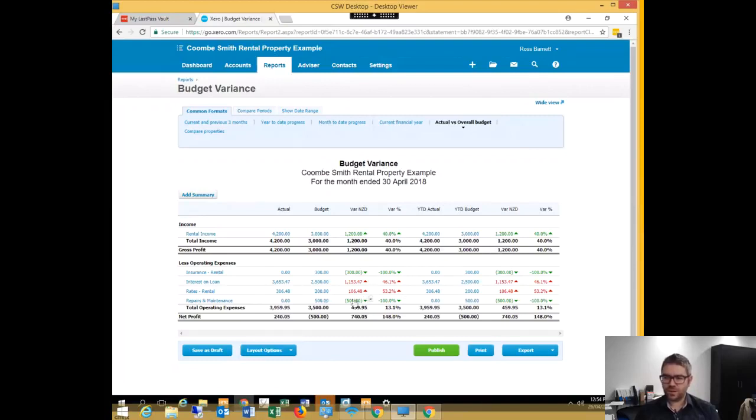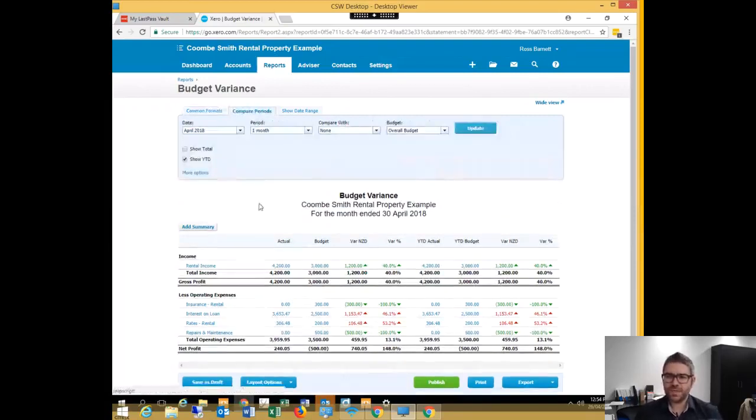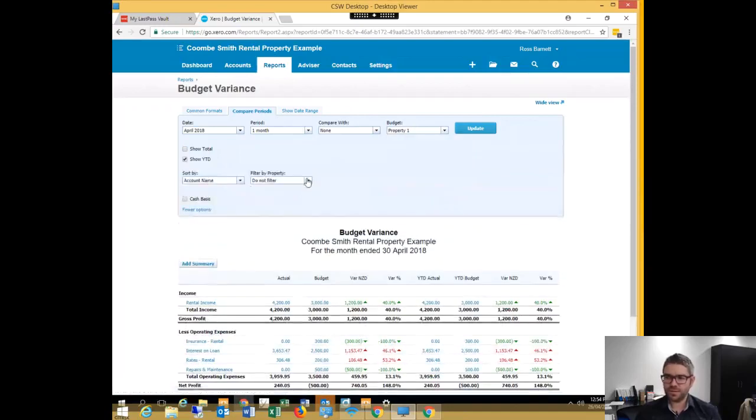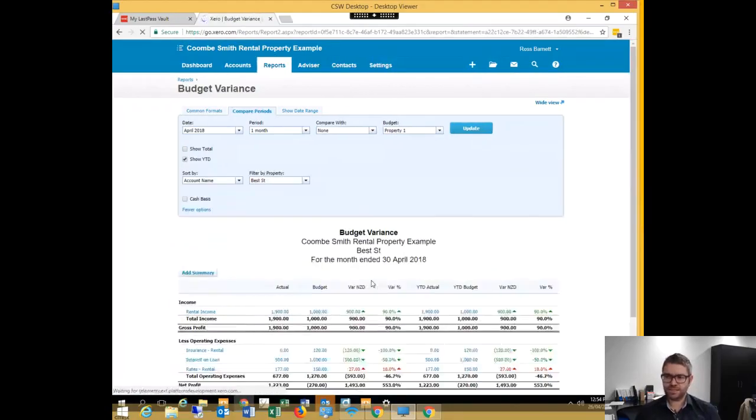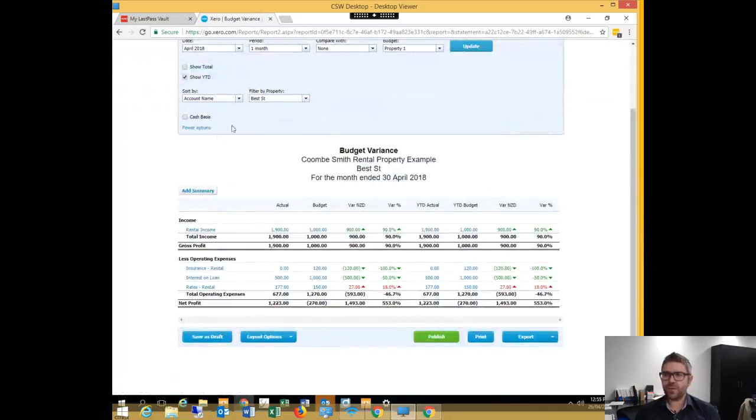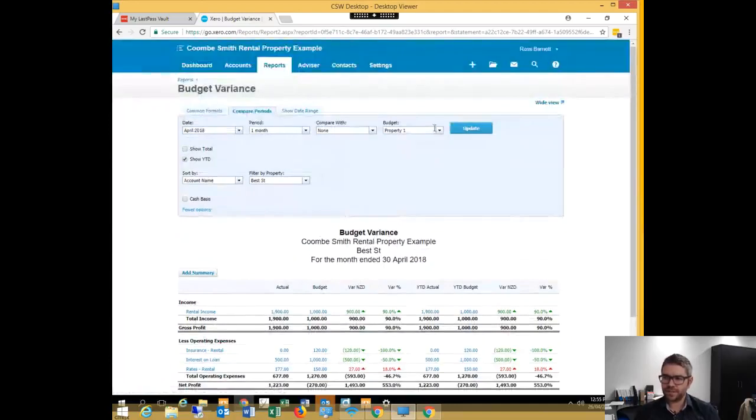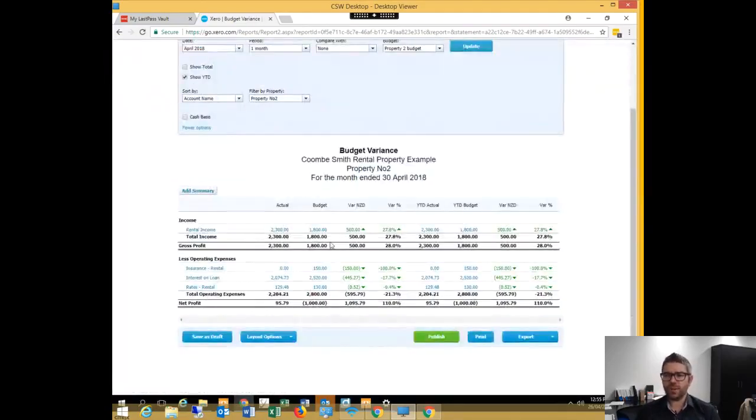But you can look at things as well and go, okay, a mortgage is actually a lot higher. You can then look into why. So you can click into any of these items. A step further, and if you're getting into your rental properties, you've got more, is if you click on compare periods, and rather than overall budget, what if we just look at property one, and we change the data as well to be to Best Street update. Then what we're doing is we're just comparing this property one or Best Street. So we've got the rent from that, we've got the budget from that, and we can see what the variance is. We could do the same with our property number two. We could change to that. And again, we're just looking at that property then and comparing its actual budget and variance.